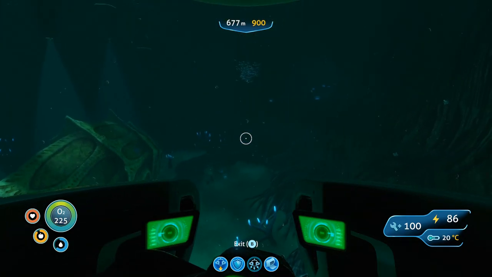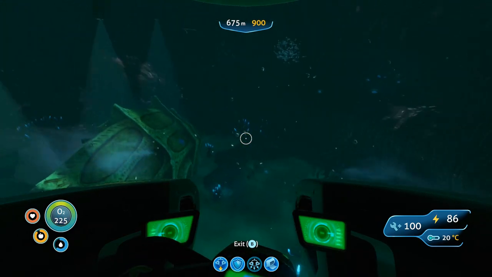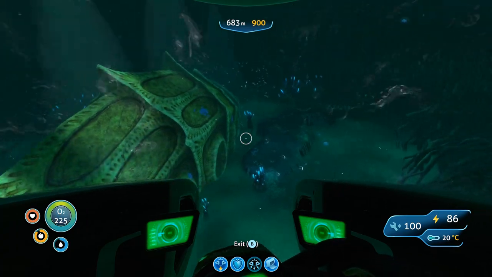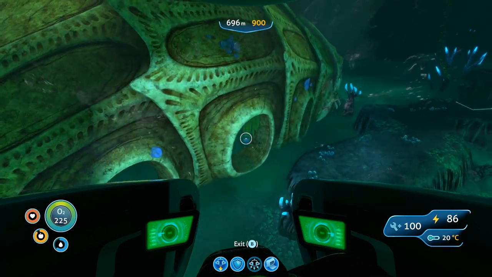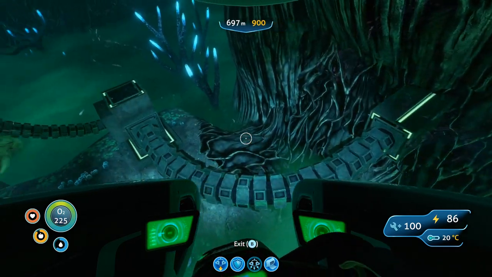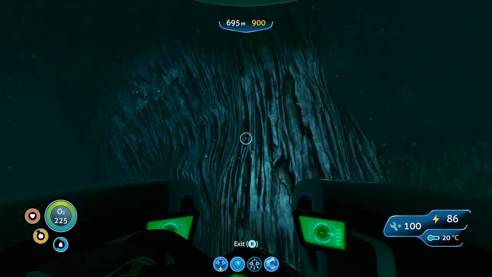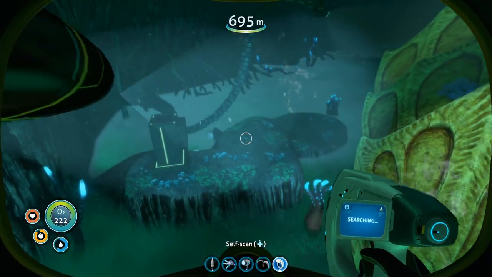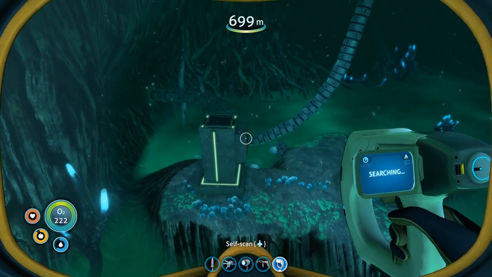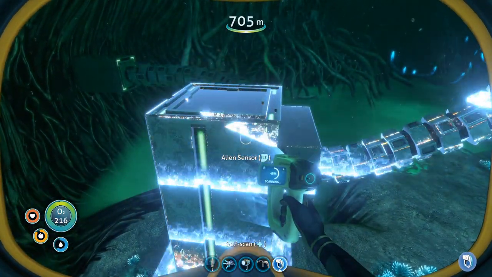Now, we could go back to the ship, but this kind of seems like one entry point for... Did I already scan this stuff? I wonder. But it kind of seems like one entry point for this area, so I'm almost wondering if we should poke around a little bit more before we head back. See if there's anything else interesting. Maybe if we can follow, like, some pipes? Oh, I didn't scan it.